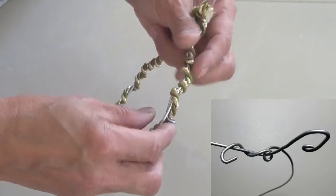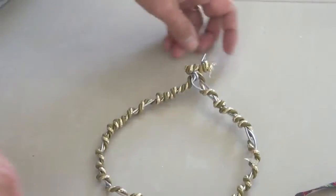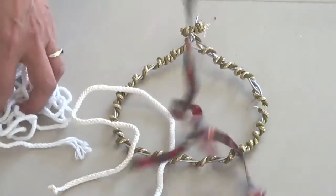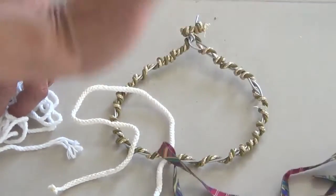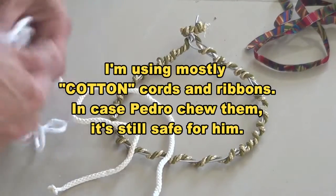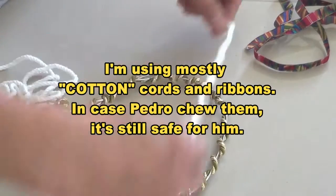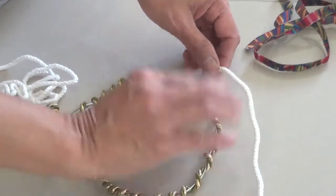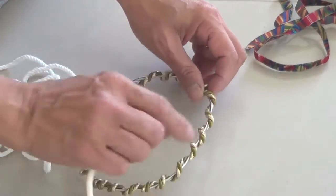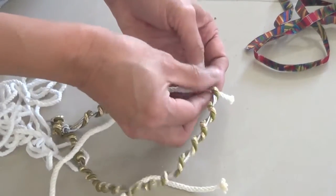Therefore allowing for something to hook onto that later on again. So if I want to hook something here - an embellishment or a toy - then I can hook it up there. That's what I ended up with. So now that one I'm going to use as a dressing for when it's finished. And this one I'm probably best putting in the middle here, because it's quite short, so I just want him to hang on to here. This is where he's going to be sitting, so I'm just going to build that up and make it thicker.